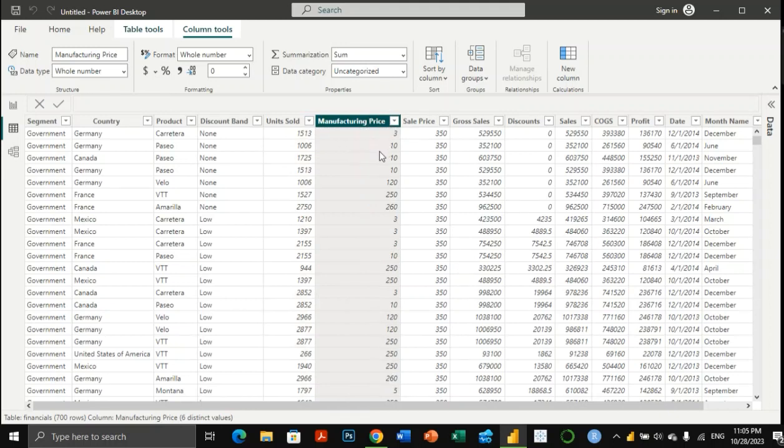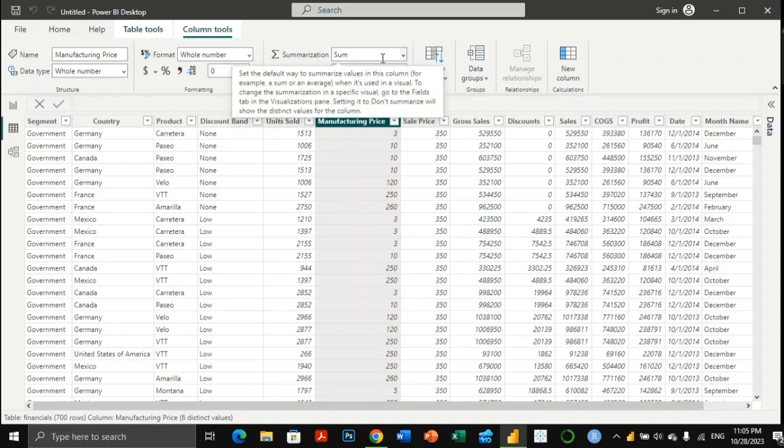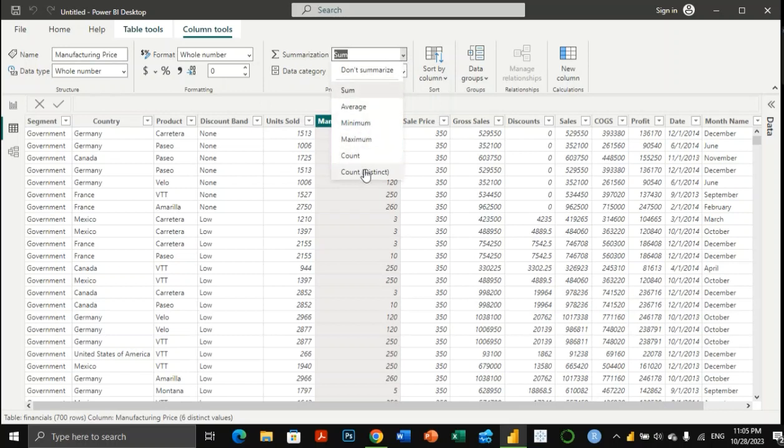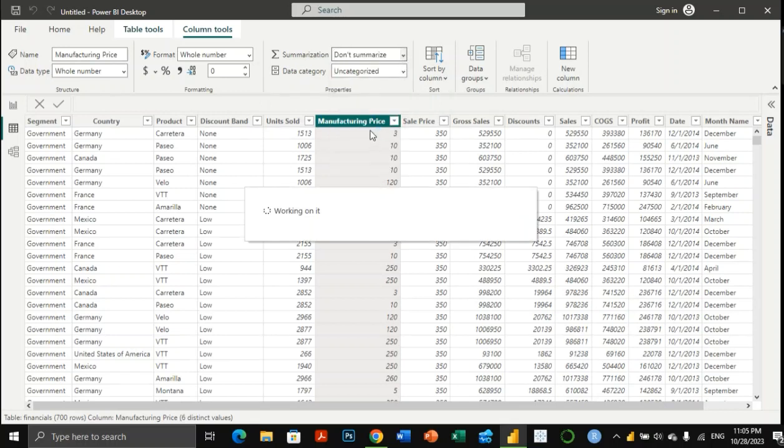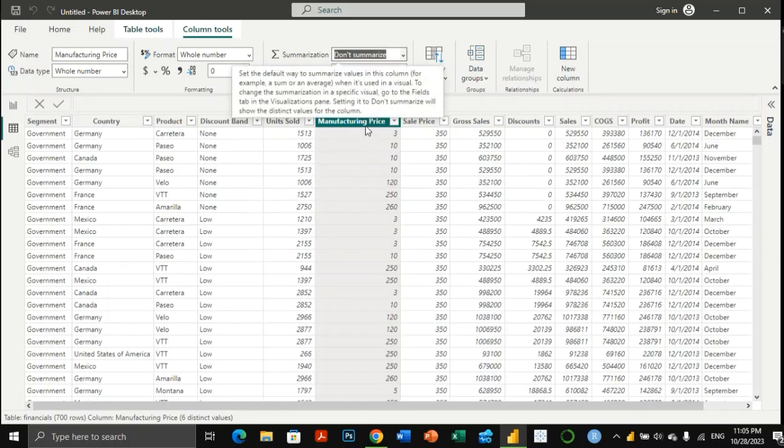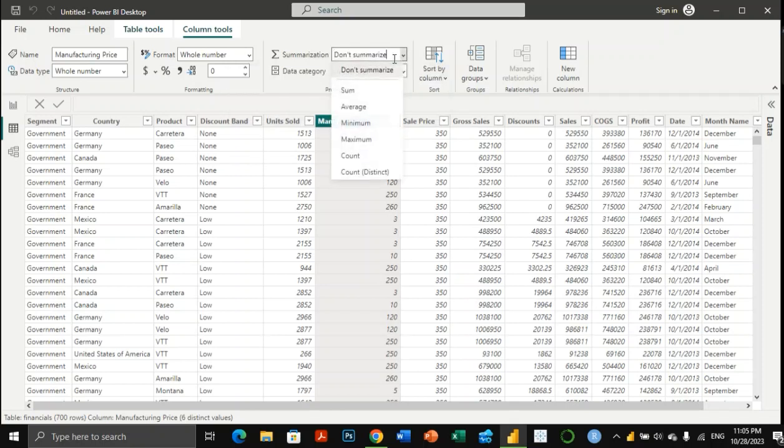We don't sum our price. So when you come here, you see summarization. I'll say don't summarize, because the summary is talking about the addition of the things together, which means that if I want to work with my manufacturing price, it is going to sum the things for me, reporting a sum of my prices, which I do not want.